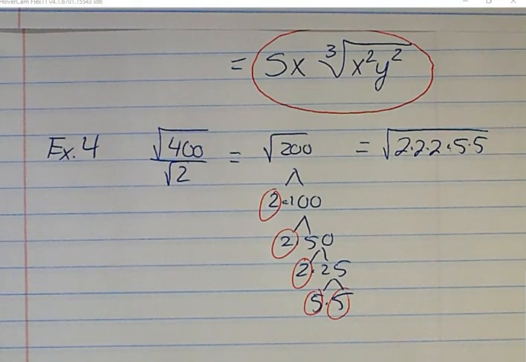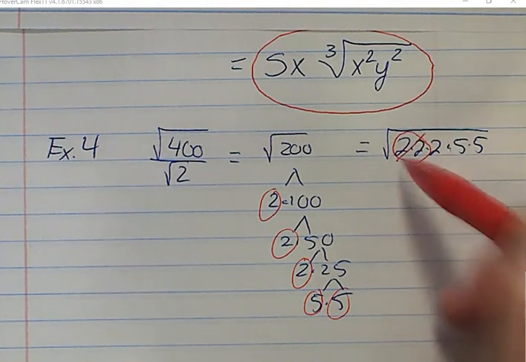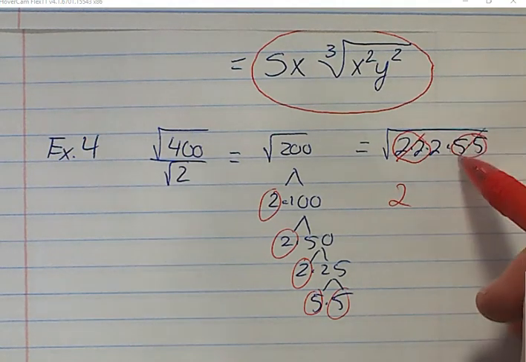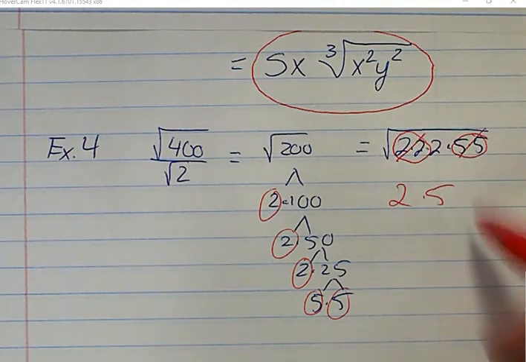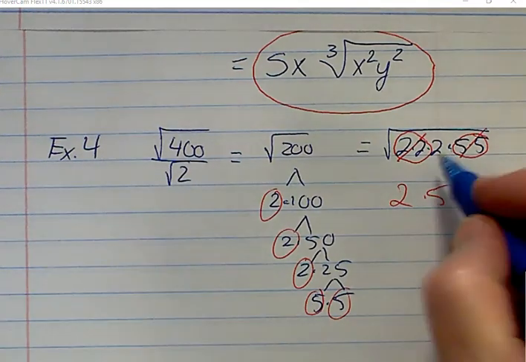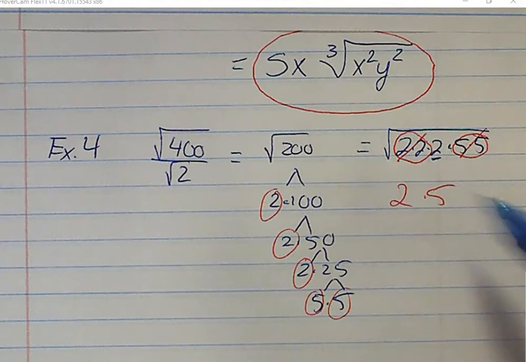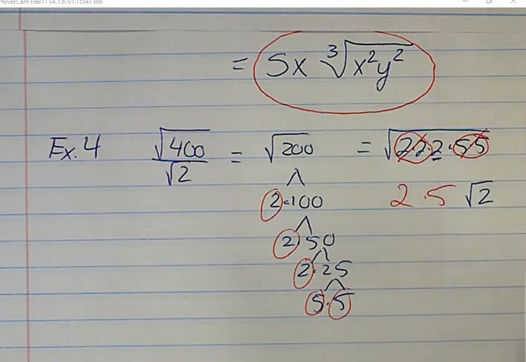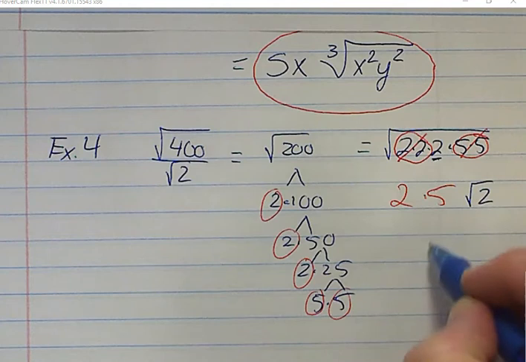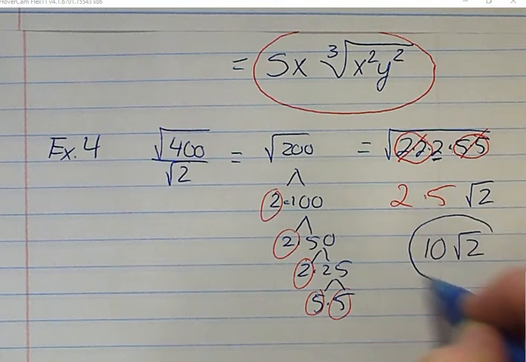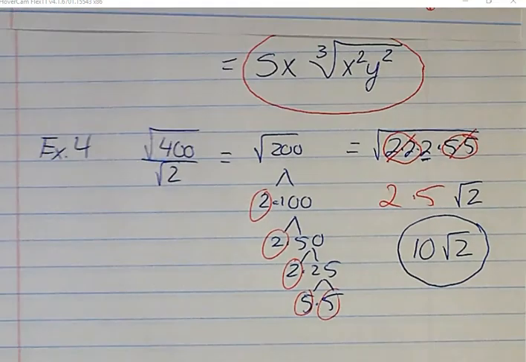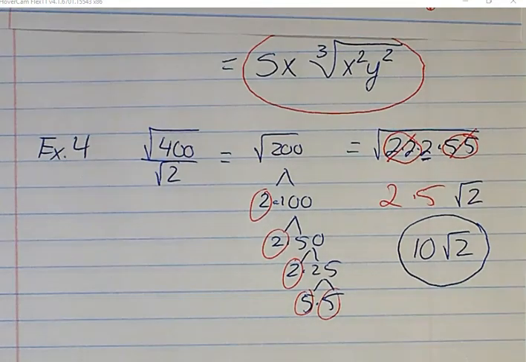And as long as we're doing square roots in this problem, everything's in pairs. So there's a pair of 2s, so that 2 will come out. There's a pair of 5s, so that 5 will come out. And that one 2 that's here stays on the inside because there's 3 2s, so we can take a pair out and there's 1 left over. So then on the outside it's 2 times 5 or 10 square root 2. So not every answer is going to be a perfect square root when you do the square roots. Some will be perfect, some will not. It just depends on the numbers and exactly how they match up as we go through these.